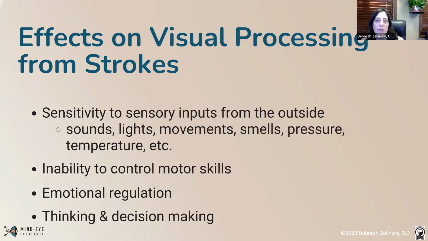In addition, you can have the inability to control your motor skills, and you can have problems with emotional regulation. And then you have a lot of problems with thinking and memory and decision making. Many, many people tell me, I used to multitask, and now I have a stroke and all my attention is on making sure I don't fall over, and I'm nauseous and I don't see on one side. So my midline is shifted over, so I can't think. But that's the main categories of thinking, emotions, motor control, and sensory signals.